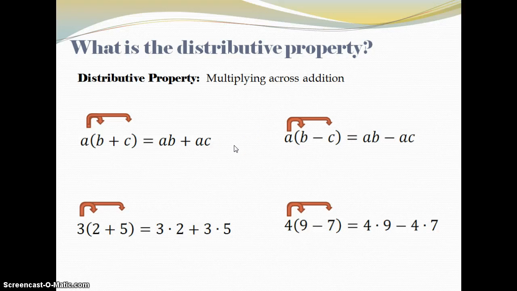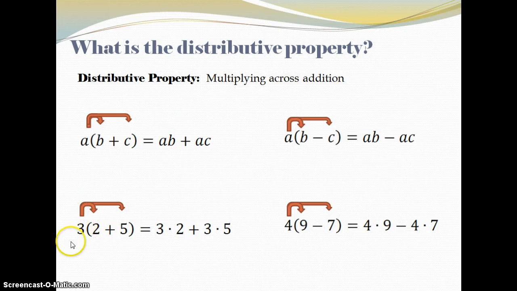So let's put this with numbers. When it comes to numbers, how will this look? Very similar. The only difference is when you have numbers, you'll have to take the extra steps to simplify down your expressions. When you have a bunch of variables, there will rarely be a need to simplify down.